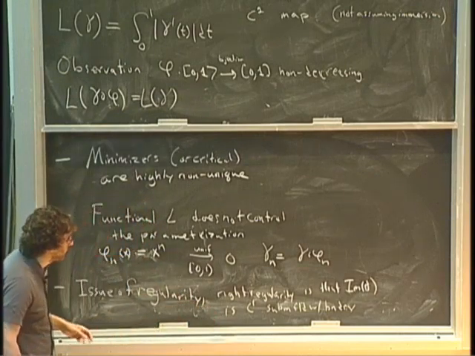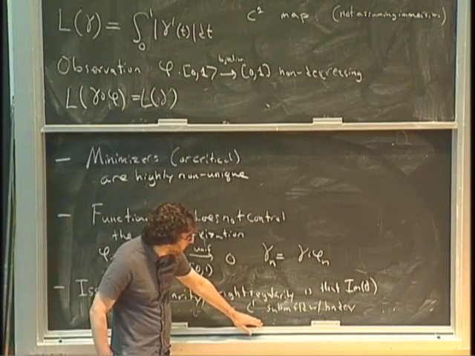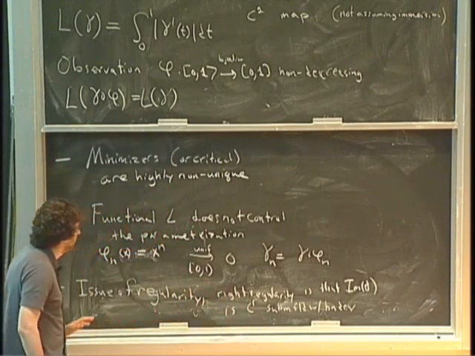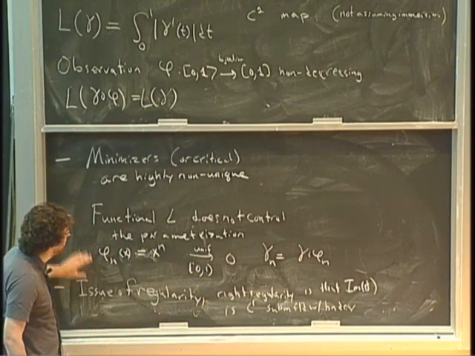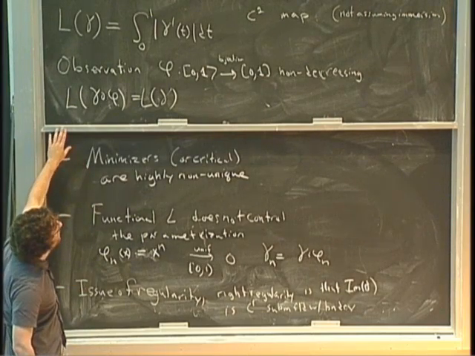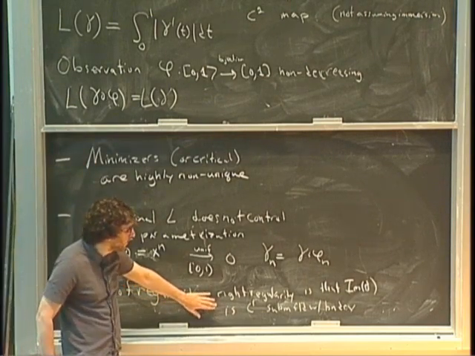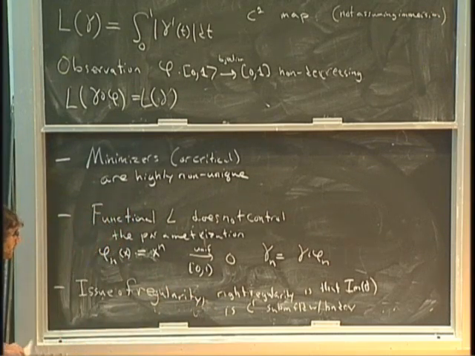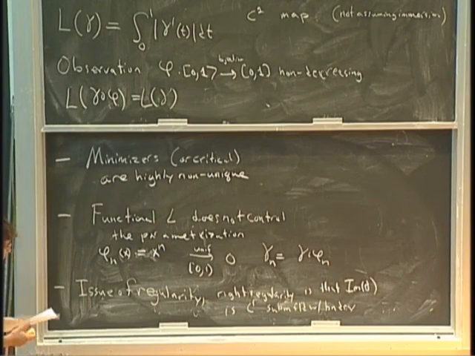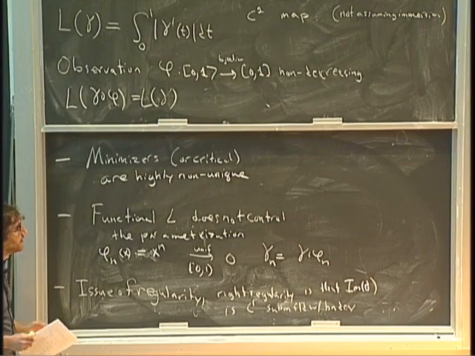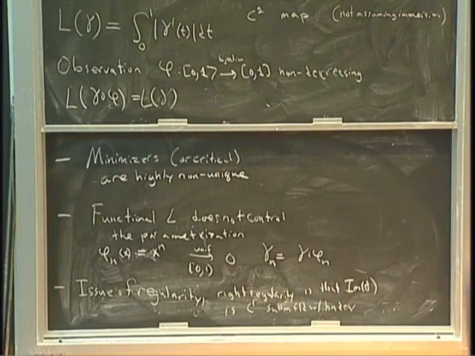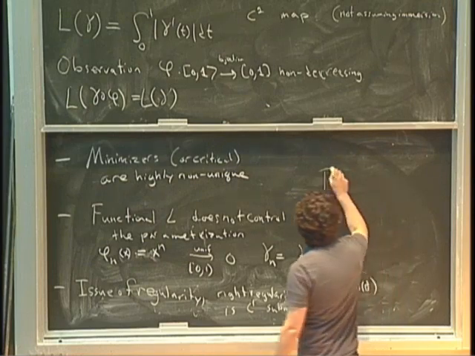The other thing is that neither of these properties is well behaved under taking limits. So you can't use the theory of limits of the parameterization to say anything about the regularity of the image. These issues show up in the surface case too, so we'll come back to it. So these are the issues.